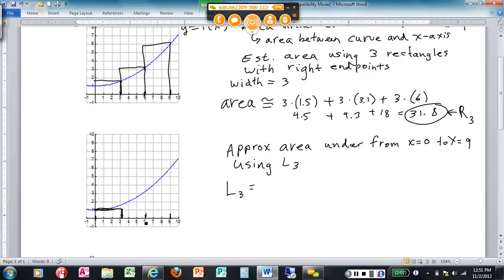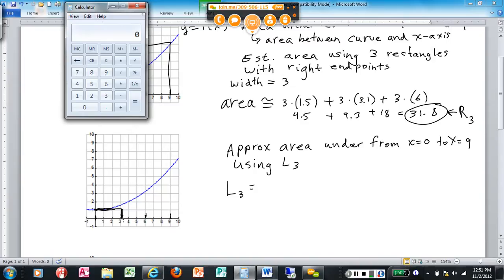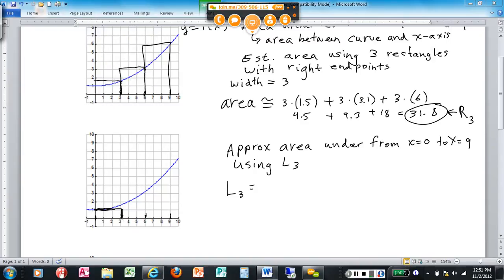What about the height of the second rectangle? Well, the height of the second rectangle, which is going from 3 to 6, the second subinterval then would start here at 3. Whatever height that gives me, which is not quite up there to 2. And then the third subinterval, we're using the left-hand endpoint of it, so I would come here at 6. Okay?